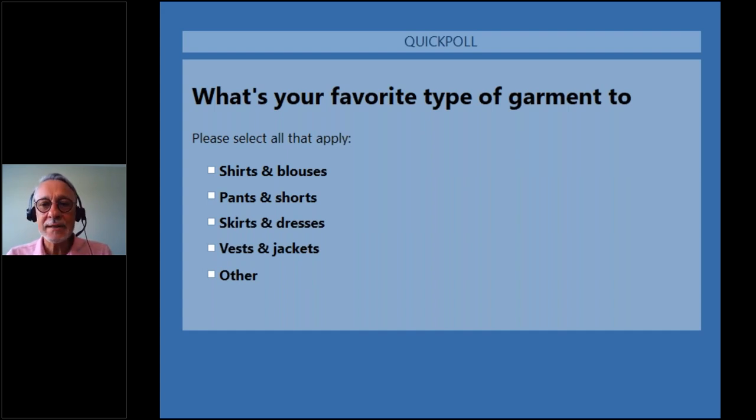The poll is multiple choice, so I know garment makers tend to be very, very multiple choice because we tend to sew a whole bunch of stuff. And I have to say, beginning with garment sewing was the best sewing school for me. Not that quilting would not be a good sewing school, but garment, you have to deal with curves, layers, and trimming and zippers. Basically, the only thing not in the program is the kitchen sink, right? So it's a very, very good sewing school. So I'm very grateful I started that way.